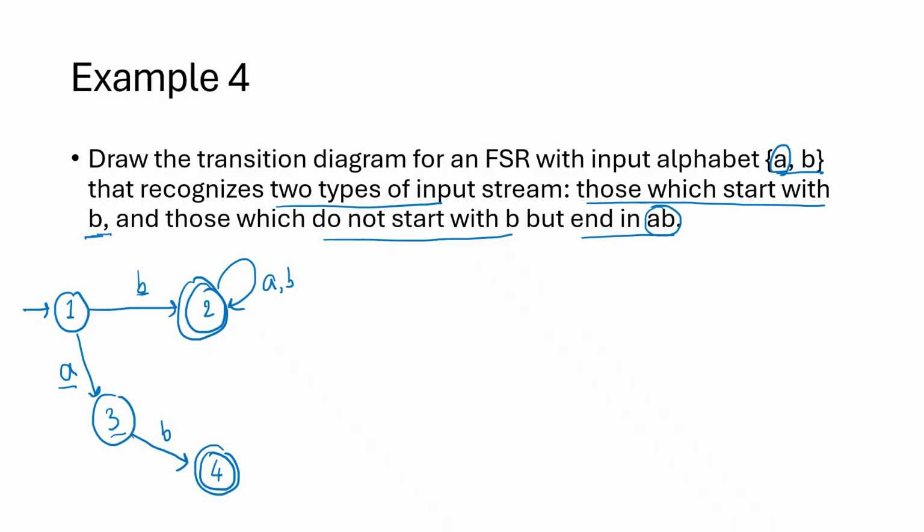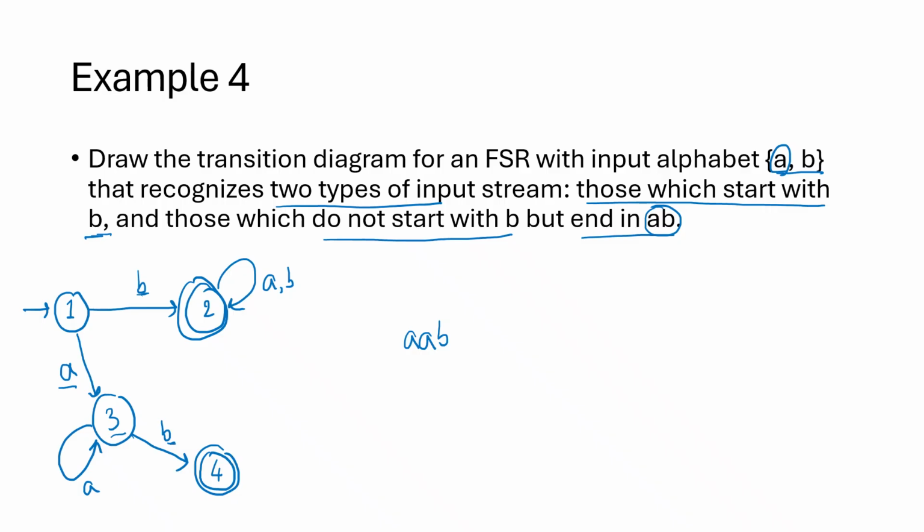Now, it's possible that we are at 3 and instead of reading a B, we read another A. So instead of just a single A, now we have 2 A's. But still, that can be followed by a B and be accepted. In other words, with an A, we stay at this state, waiting for that B to finish it up and accept.